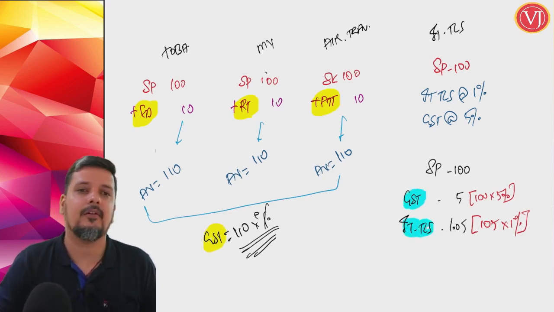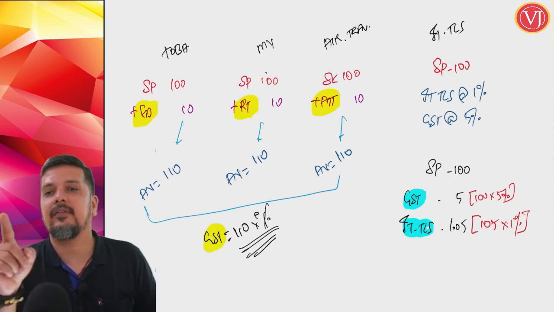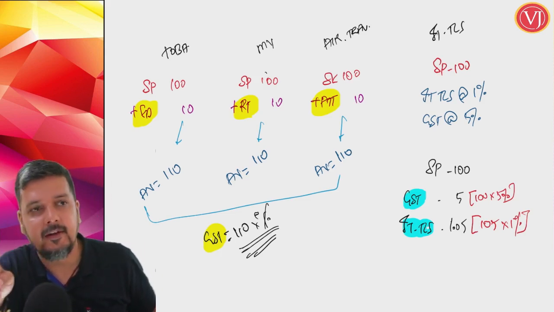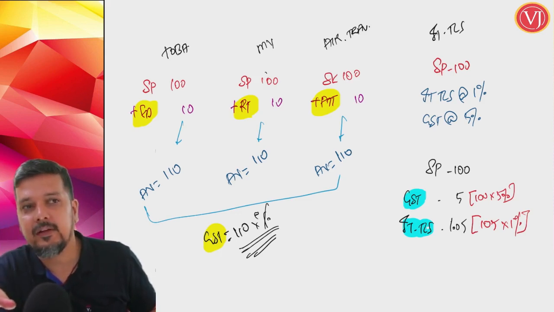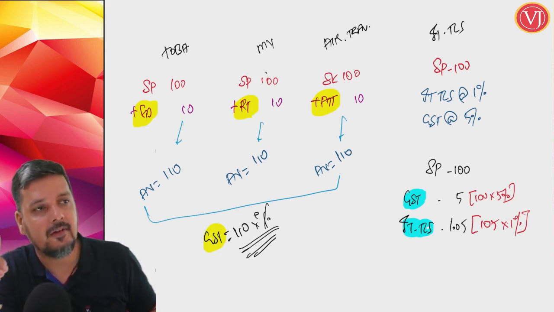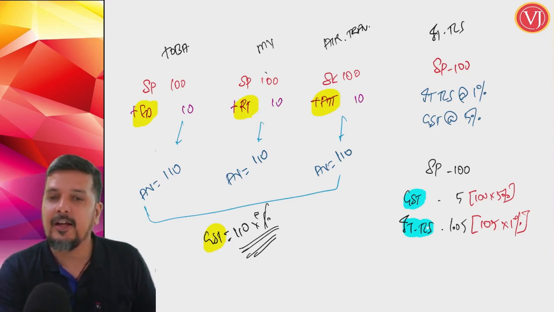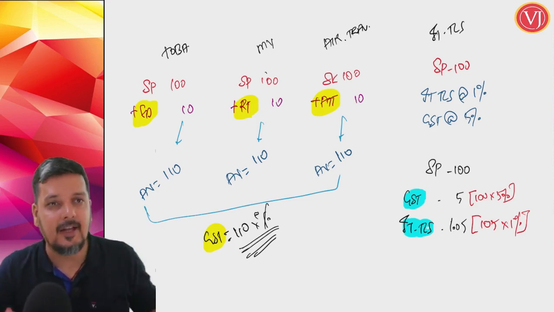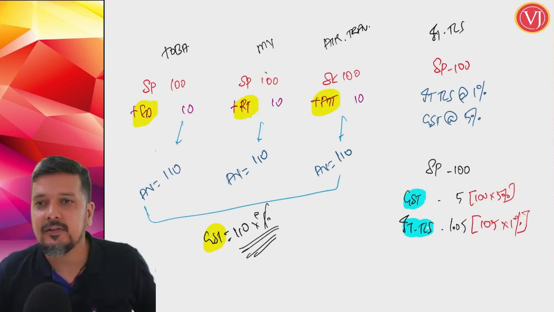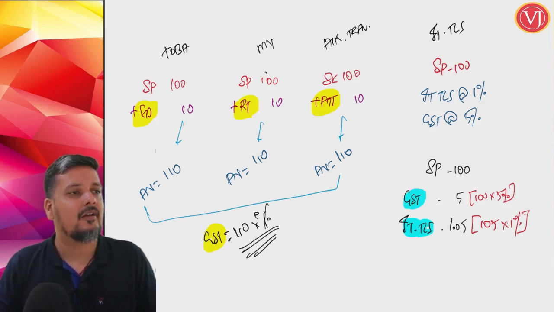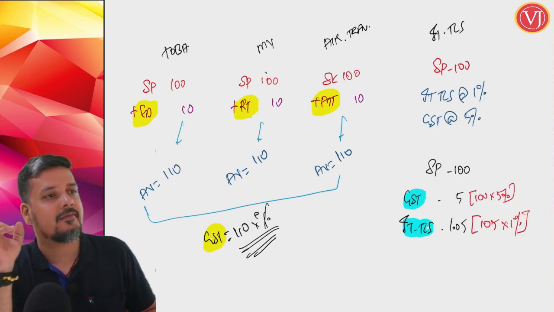Why? First of all, this TCS is not indirect tax, it is direct tax. Second, it is not at all tax. The reason is, if I am collecting TCS for someone, the opposite person will get it in his 26AS in the Income Tax Act, which is like advance tax for him. Assume that the opposite person does not have any income in that year, he'll take the refund of that. It's not at all tax. First differentiating factor.